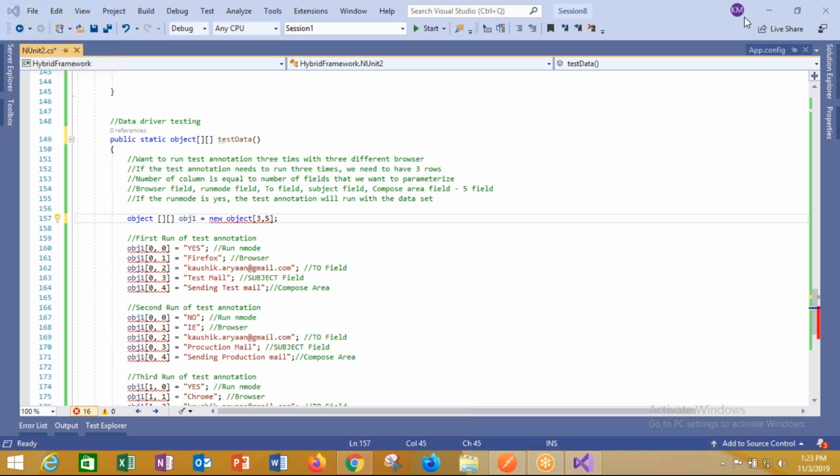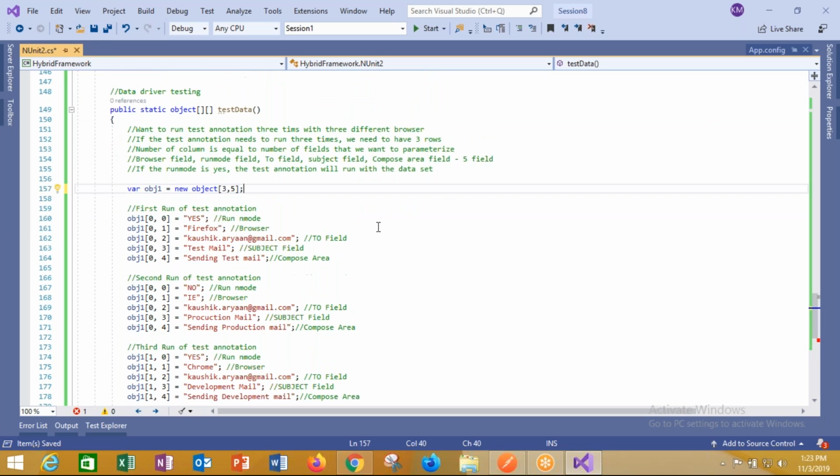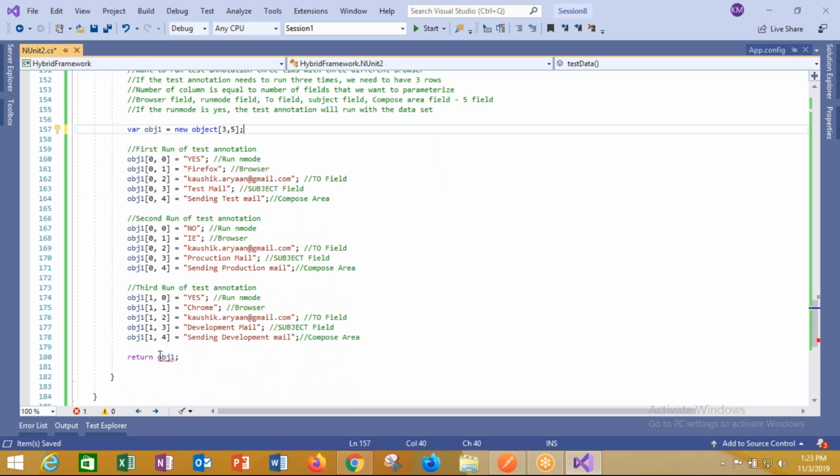Lakshmi, let me check this out. Okay, I will revert to you. Can we use a different type here instead of object? Even if you use that also, it is not returning it.